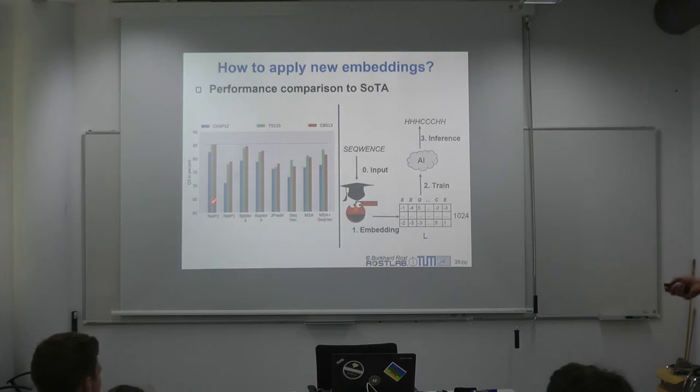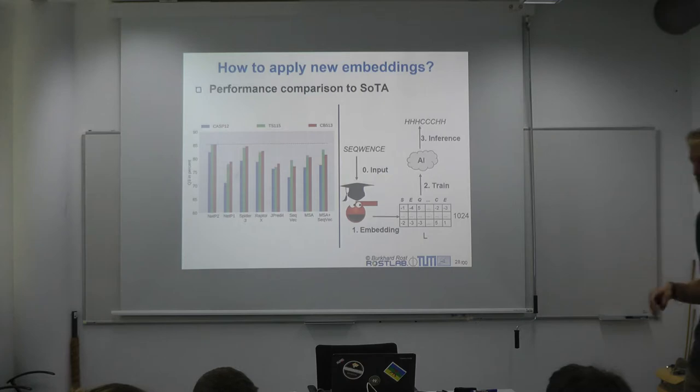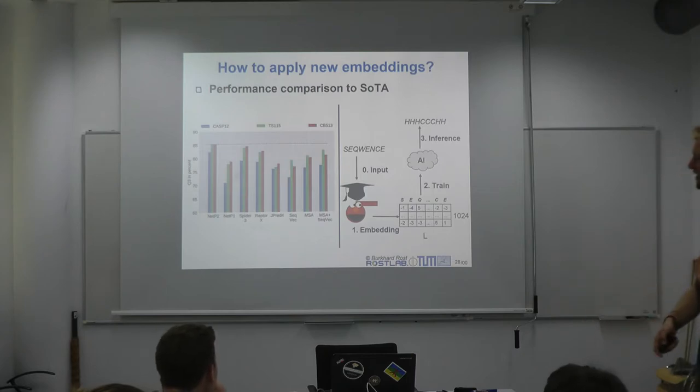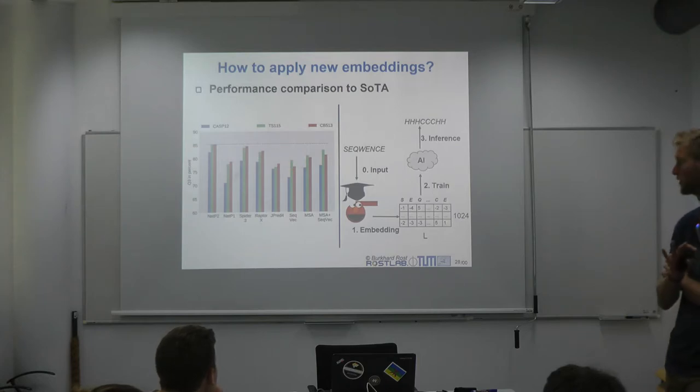And you see here the leftmost bars indicate the performance of NetSurfP-2, which is our de facto state-of-the-art performance. Here you have NetSurfP-1, the predecessor of NetSurfP-2, and Spider3, RaptorX, and JPred4 are just the other secondary structure predictors. And here we have SeqVec, so we called the previously pre-trained ELMo model simply SeqVec, to not always have to say pre-trained ELMo model. So this is just SeqVec now, and you see that there is still a huge difference in performance to NetSurfP-2. So what we did not achieve is to beat the state of the art.